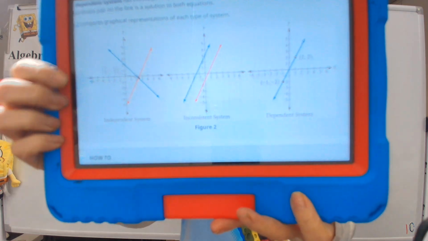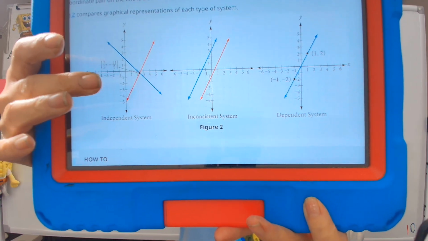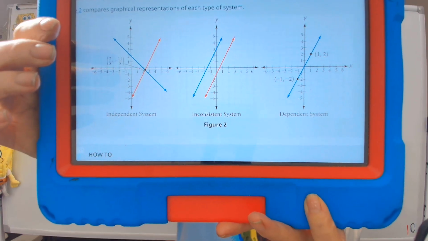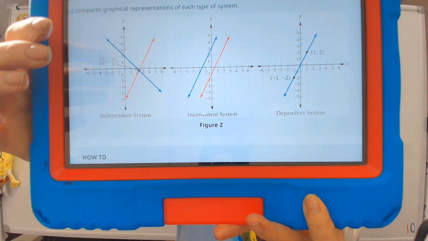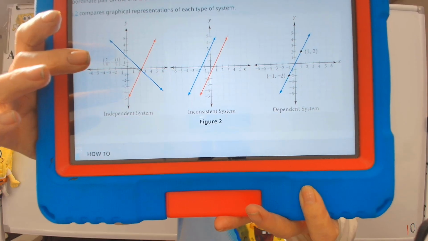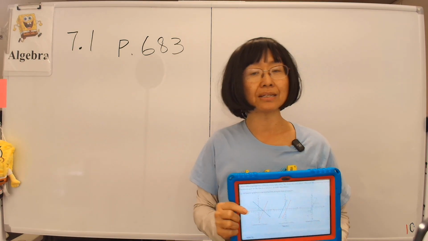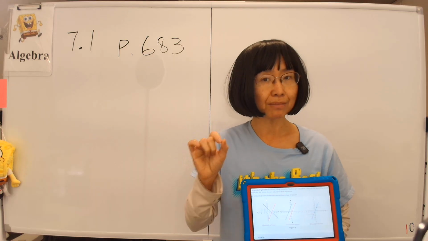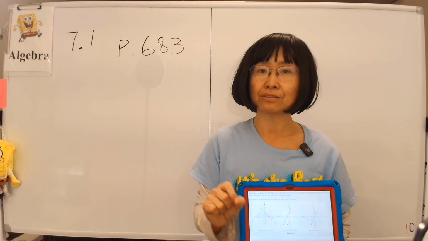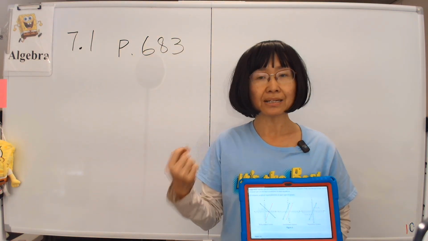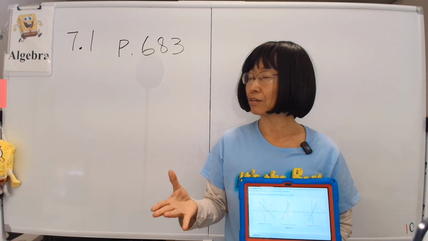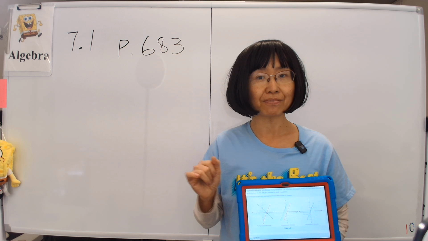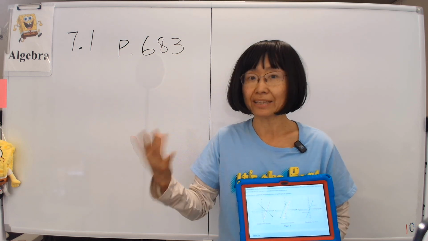The first possibility is that the two lines intersect. They intersect at a point, and when that happens, the point of intersection is on both lines, which means that common point satisfies both equations, which means that point is the solution to the two equations. So basically, if you want to find the solution of two equations, you can always just graph them. That is, type them into the graphing calculator and see where they intersect, and that is your solution.